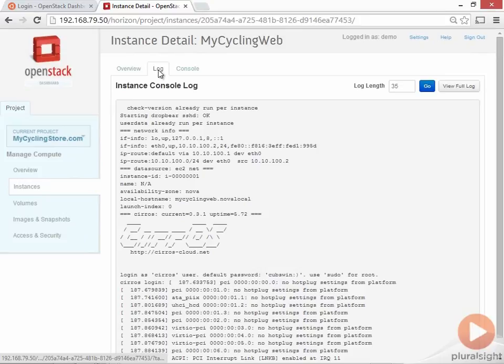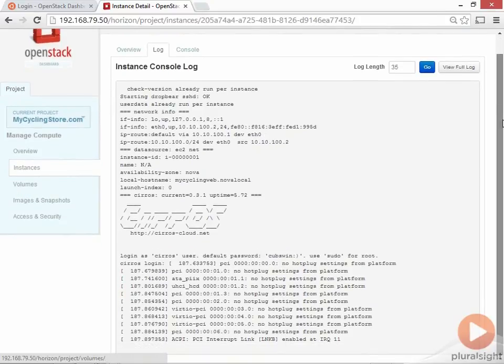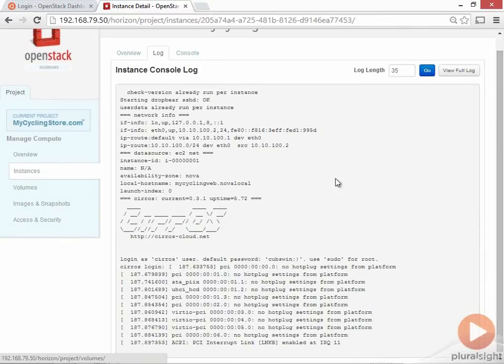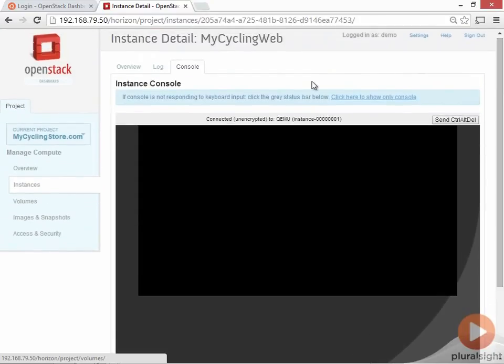You can take a look right online and see what the logs are from when the instance booted. This is handy when you have troubleshooting that you have to do. So say I boot up a server and I can't understand what's going on, and it may have a little spinning symbol in here telling me that it couldn't find a DHCP server, or there was some network outage that had happened. They can actually attach directly to the console right through the web interface. This is good for being able to run administrative functions directly on the console of the servers.